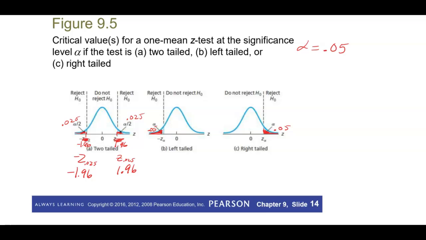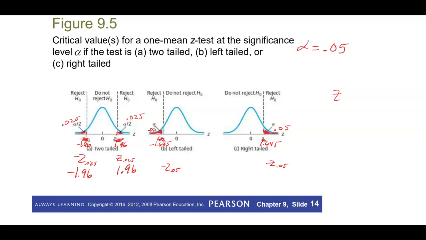But for the left-tailed and right-tailed, we need z, negative and positive, z of 0.05, and that's going to be 1.645. And negative. So again, you're only doing one of these pictures because your problem is only going to have either a not equal to, a less than, or a greater than. You're not doing all three at once. This gets you your critical value.